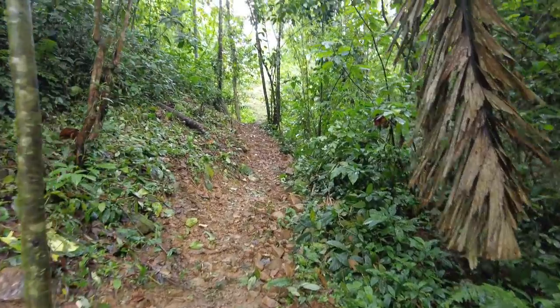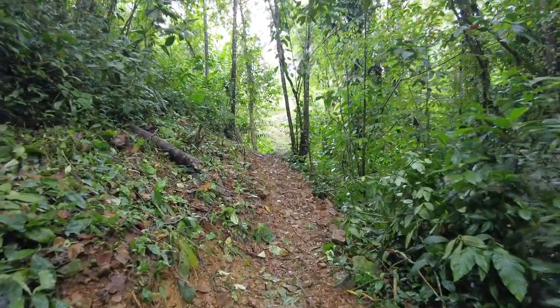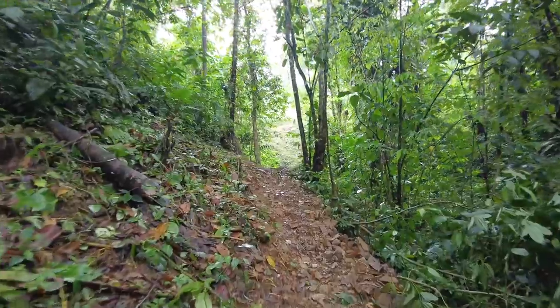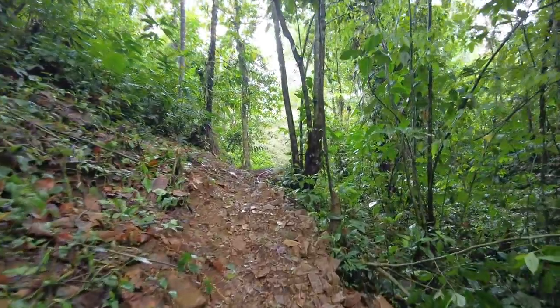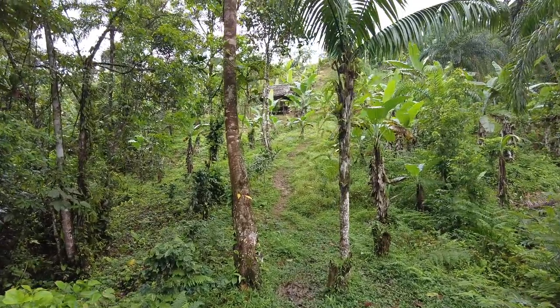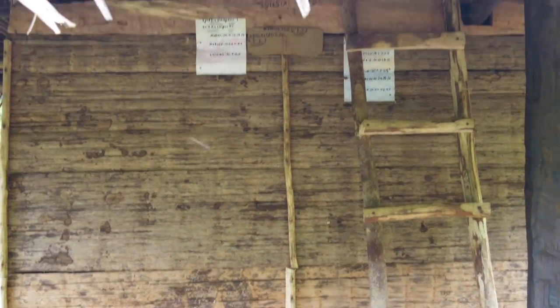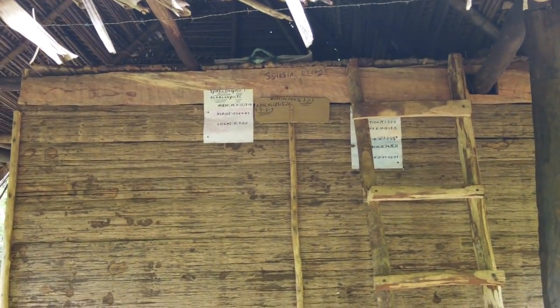But who knows, we might just end up at somebody's house over here. I really wanted to try to add something to this not very well explored new side road in Panama. Oh, so it does look like somebody's house. Wow, well, it does look like just a village up here, which is still pretty epic, but I don't think I'll intrude. A nice kind of palapa-style village.